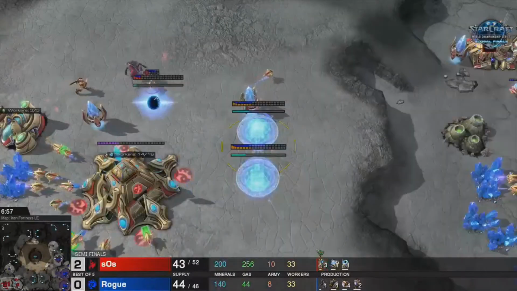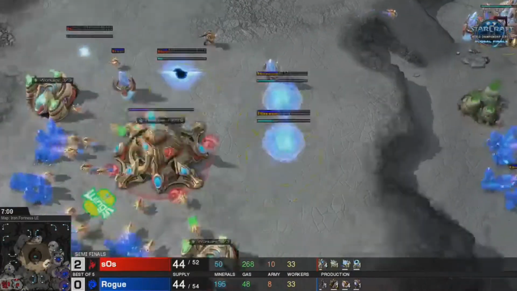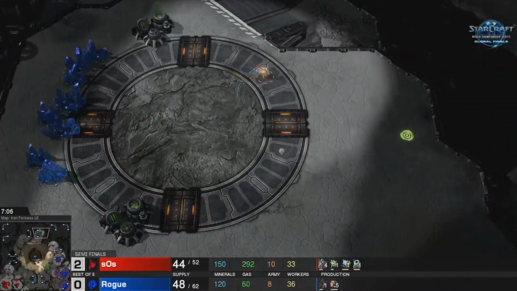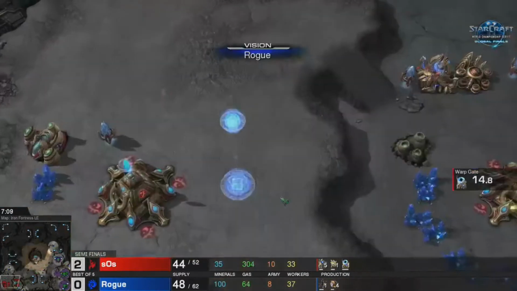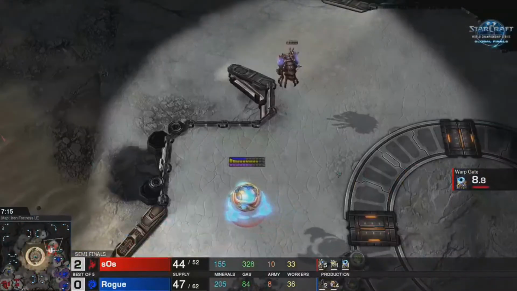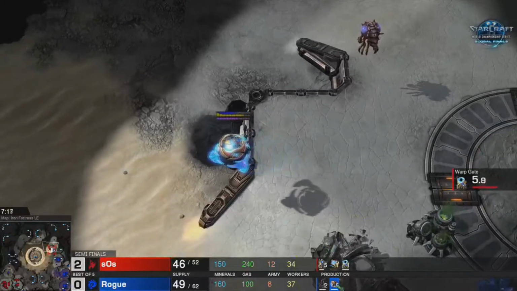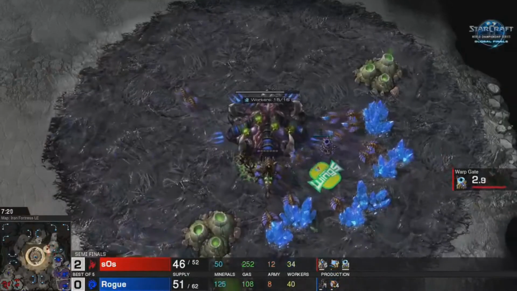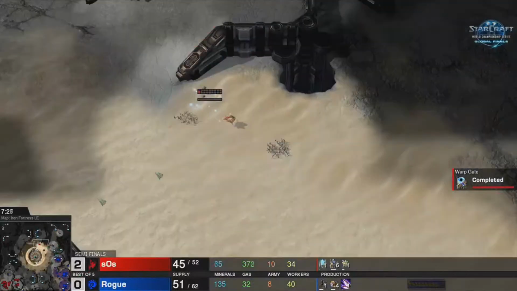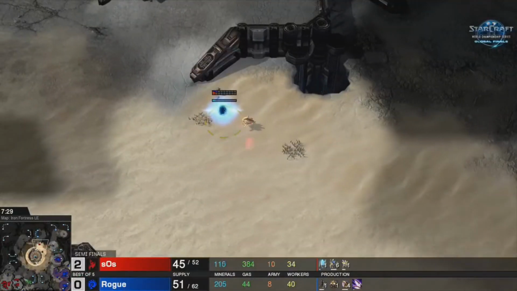Three more gateways are on the way, but sOs does actually have a probe, I believe, on the top side of the map, right? That's 4 gateways, boy. Nate, yeah, he's going way up. This is going to be a really big push. Another gateway gets added, 6 total. Oh boy, and Zergling speed is not even ready yet. If this probe somehow, some way finds that, if a Zergling finds the probe, that would be massive. But 7 gateways now. This is going to be extremely difficult for Rogue to defend.